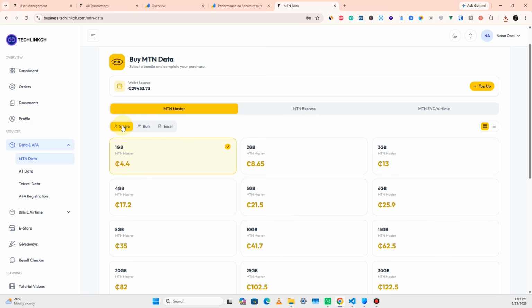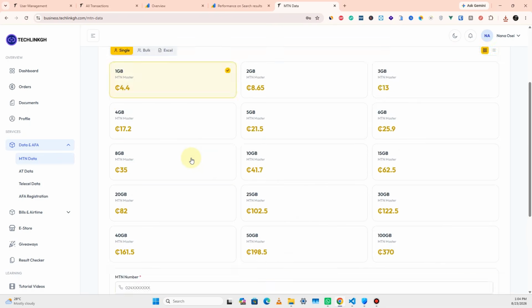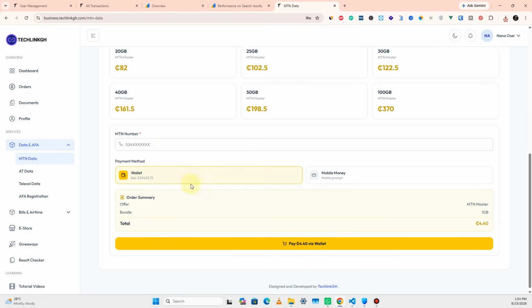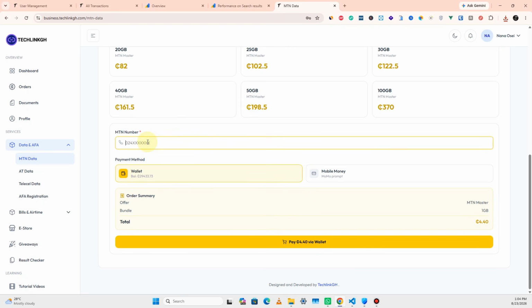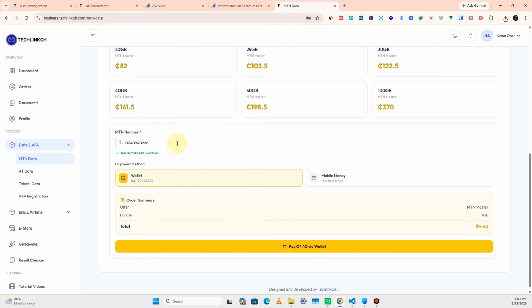But let's say you are buying for a single phone number. You are purchasing 1 GB for somebody. Once you select it, you just scroll down and enter the phone number. The moment you enter the phone number, we will know who you are sending the bundle to. You have to confirm the name because you want to know if it is the correct number.